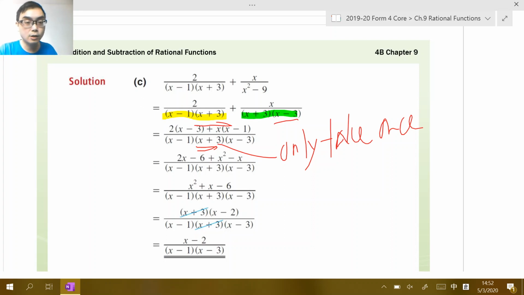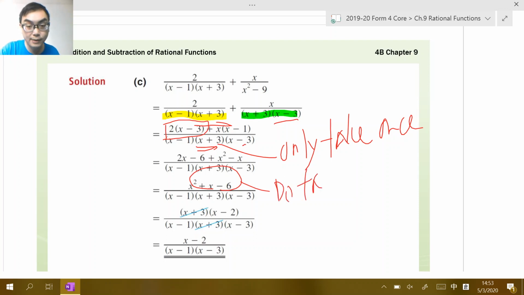And also, because your final common denominator will have only three factors, x minus 1, x plus 3, x minus 3, that means that originally for each fraction in the question, you just need to fill up only one factor, no matter in the numerator and denominator. For example, here for the first one, (x minus 1)(x plus 3), you make x minus 3 more. So you just need to multiply 2 by (x minus 3) because you just have x minus 3 more here. And then for the second one, you just only need to multiply (x plus 3)(x minus 1). Then you simplify it.